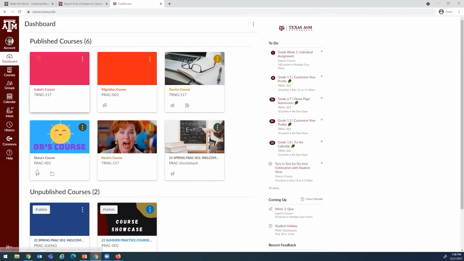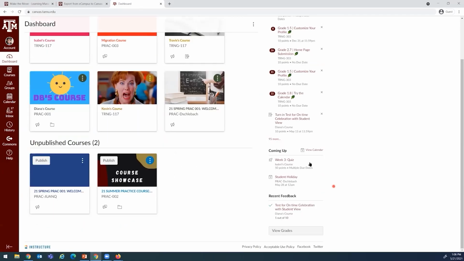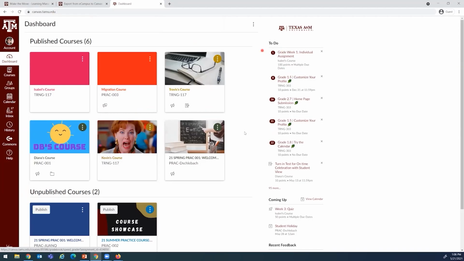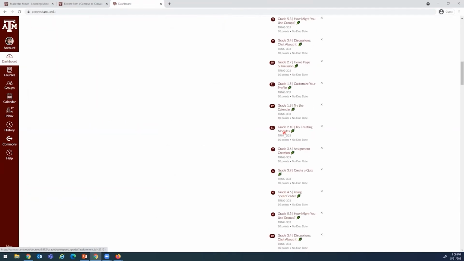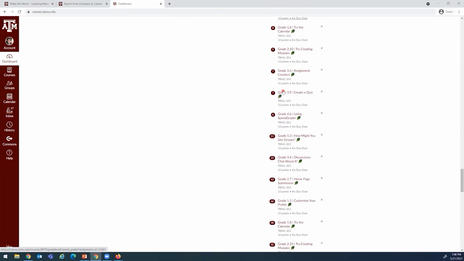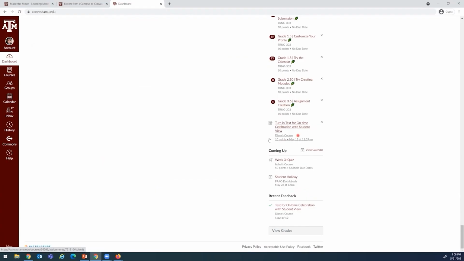Within here in your dashboard, you have these course cards. And then on the right-hand side, you have to-do areas if you have some upcoming things to do. This is my perspective from both enrolled as a student and enrolled as a faculty member in courses. So as a student and you as an instructor, you will see things here on the right-hand side that say grade, right? And this means that I have to grade things in my course, but I also see things that I need to turn in as a student. I need a lot of grading to do. That's what this is saying. And I only have one thing to do for my student.